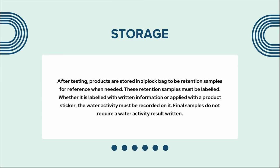After testing, products are stored in a Ziploc bag to be retention samples for reference when needed. These retention samples must be labeled, whether it is labeled with written information or applied with a product sticker. The water activity must be recorded on it. Final samples do not require a water activity result written.